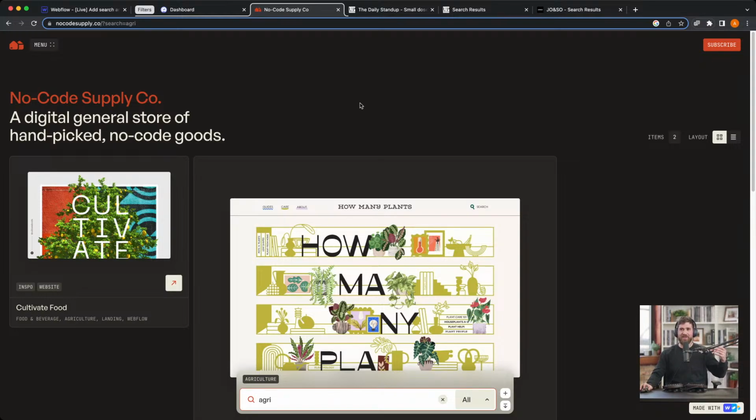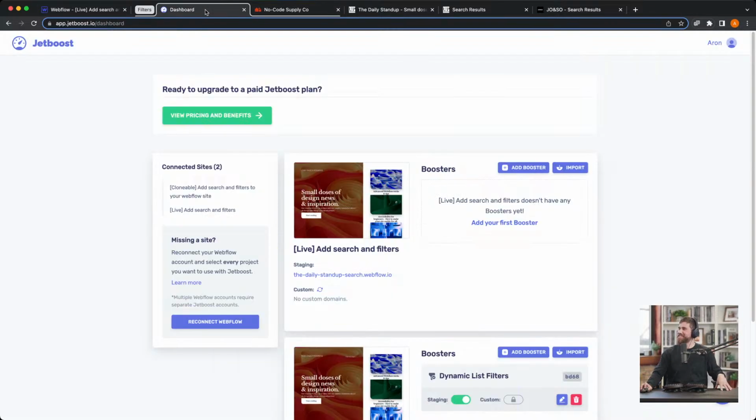Let me know, Noah and Chris, if I'm saying it right. Are they boosts? Are they Jetboost boosts? They're boosts from Jetboost? Making my job real hard here. Cool. Let's go ahead and add a simple dynamic filter to keep the user on boosters. They're called boosters. That makes sense. That makes a lot of sense.